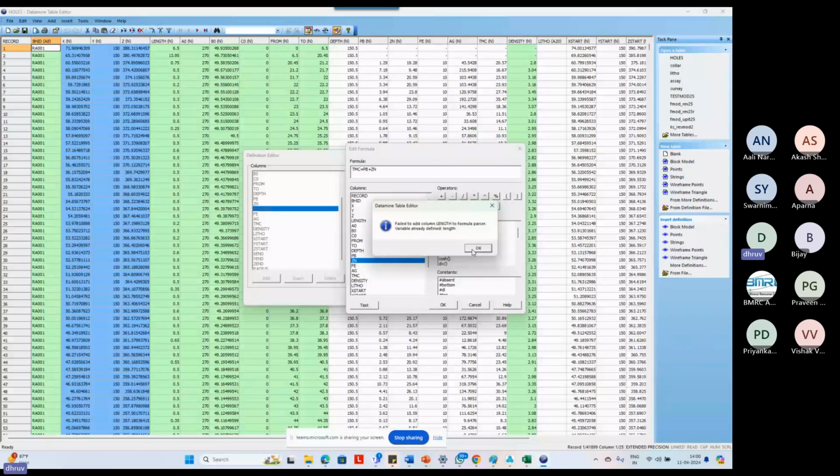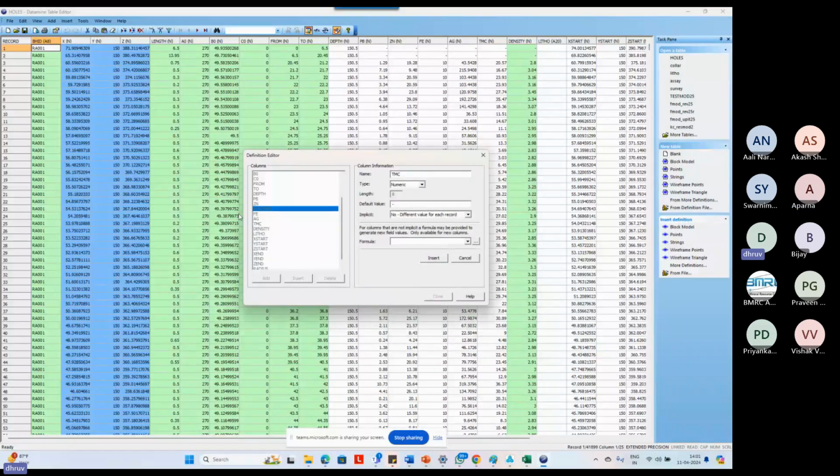I don't know why it is not creating. I think there is some error in this. Not an error, but I think it has to be in inverted commas, I guess. Otherwise you can go directly to Excel and add it, but it is possible here also. I have to do some trial and error, but it is possible here. So let's not do this right now. I'll show it later on.